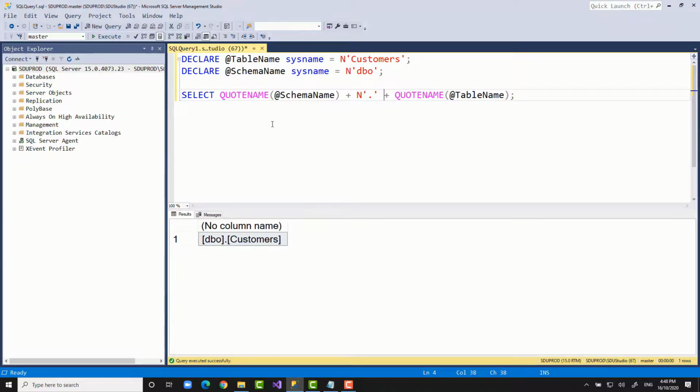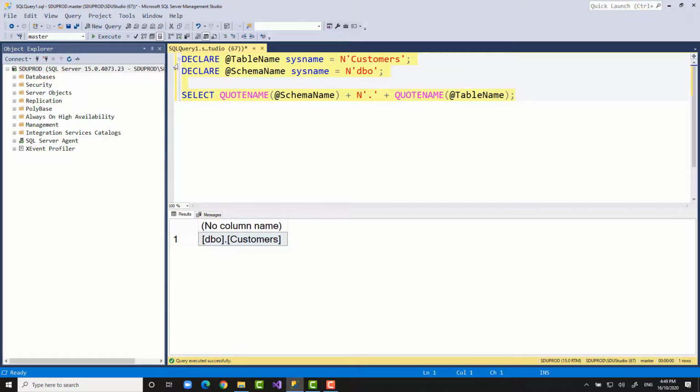Now, what I really would prefer, obviously, is a function that quotes the name only if it's necessary. I hate reading code where all the square brackets are all over the place. But at the moment, that's the safe thing to do. I really wish there was an option where it would put the square brackets there only if it needed to be there. So that would be if it has a space in it, or some character that would be a problem, or if it was a reserved word. Then in that case, I wish that was there. But don't forget about QUOTENAME. It's an important function.